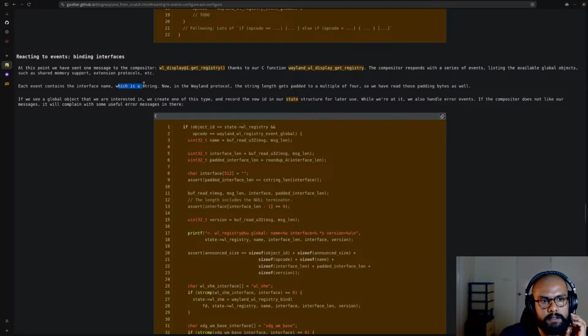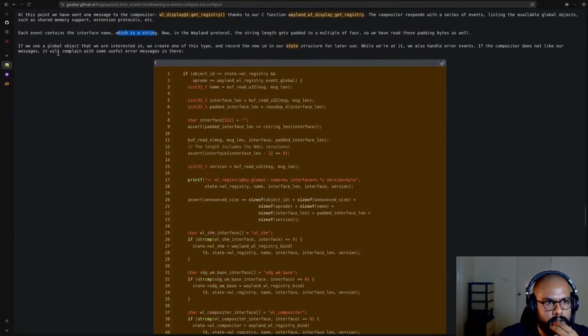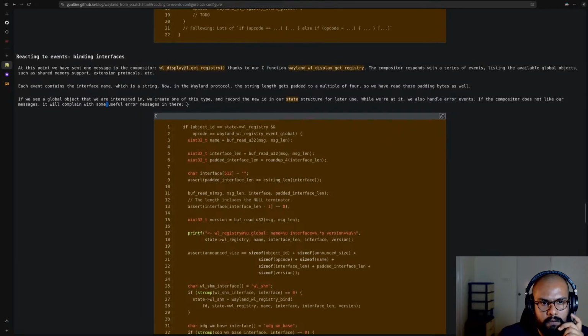Each event contains an interface name, which is a string. Right, this is done. If you see a global we're interested in, we create one of this type and record the new ID in our state structure for later use. While we're at it, we also handle error events. If the compositor does not like our messages, it will complain with some useful error messages in there.